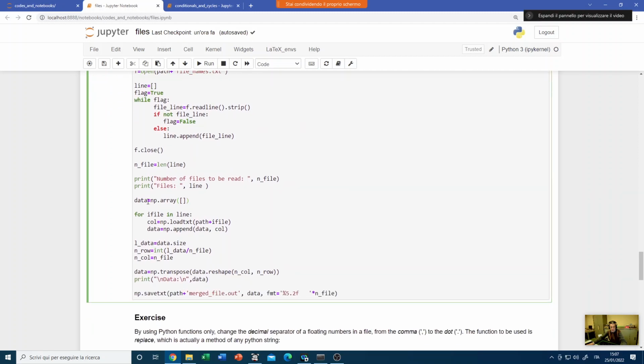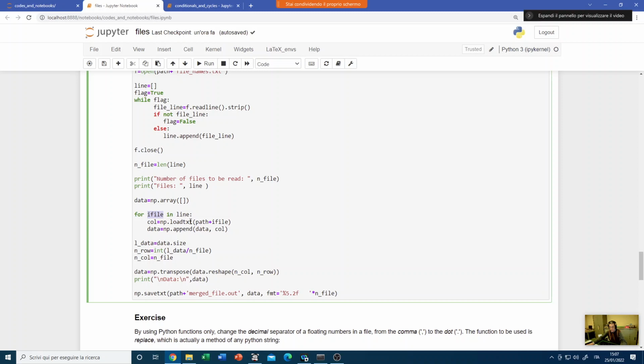So I don't know if the other participant arrived at the same conclusion. Anyway, this data is initialized to an empty array at the beginning. Then I start a loop, for I file in line, and line is the number of files that we have to read. And loadtxt reads the content of the file, but this is the numpy loadtxt, so it reads the contents as numbers.